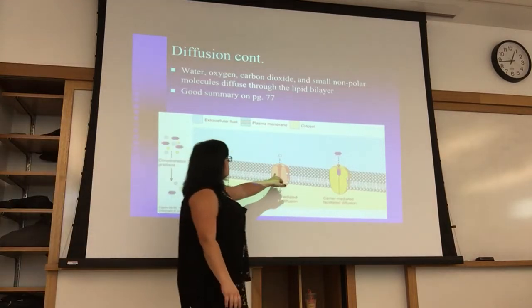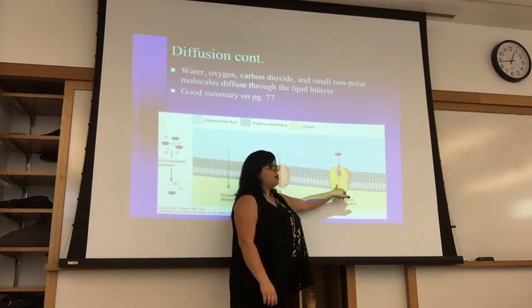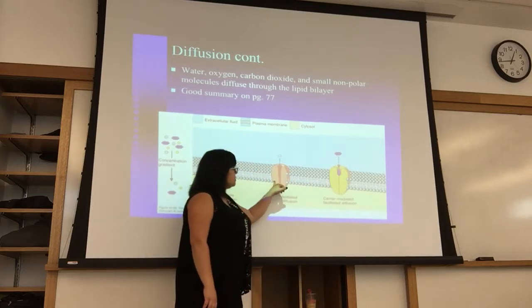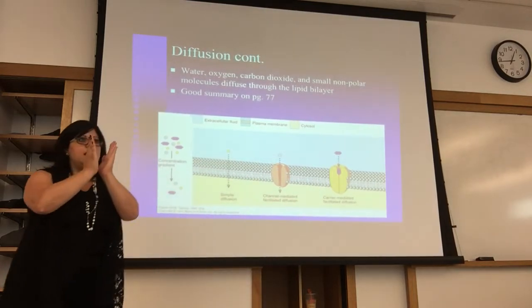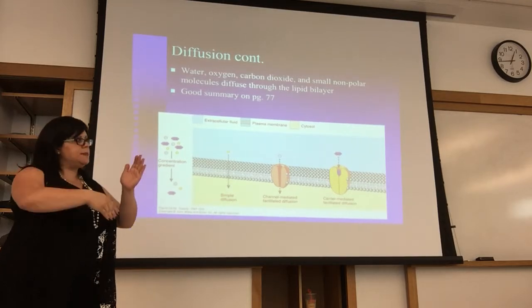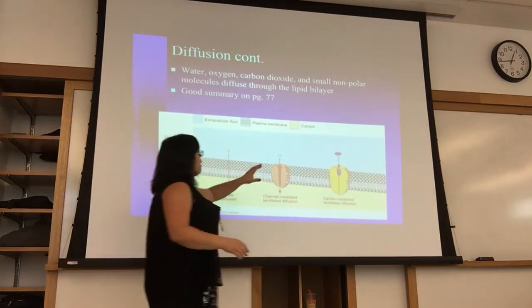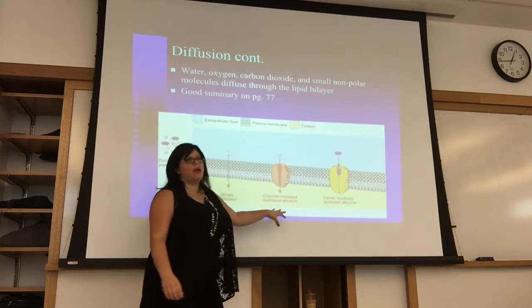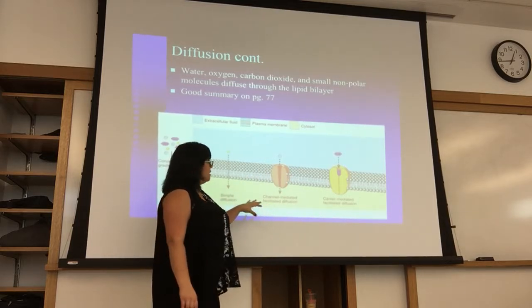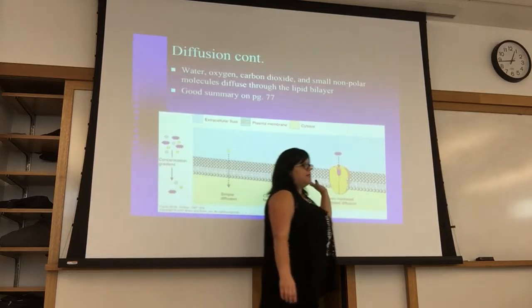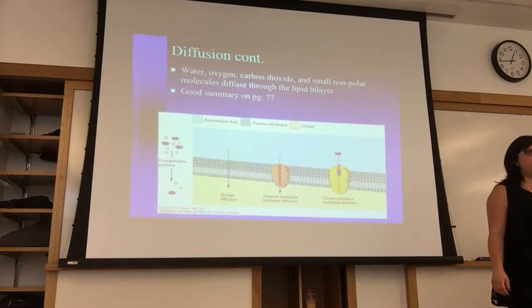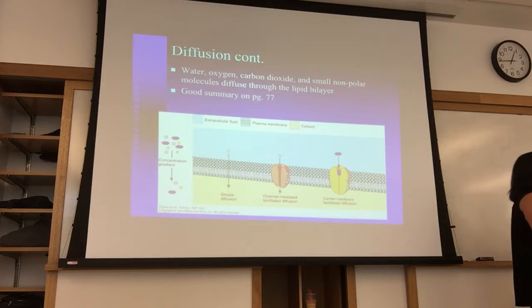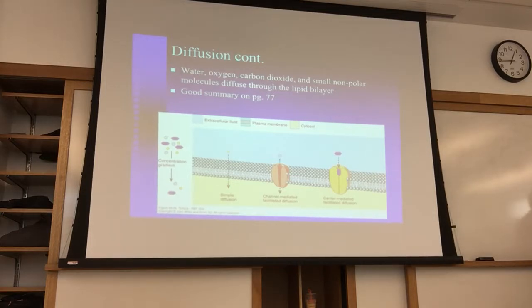Or we might need a protein, like we saw earlier. And these are 2 examples of that. We might need a protein in the membrane to make a little channel for that substance to move passively from high concentration to low concentration. But all of these examples are passive. They're all moving molecules from high to low without the requirement for ATP.